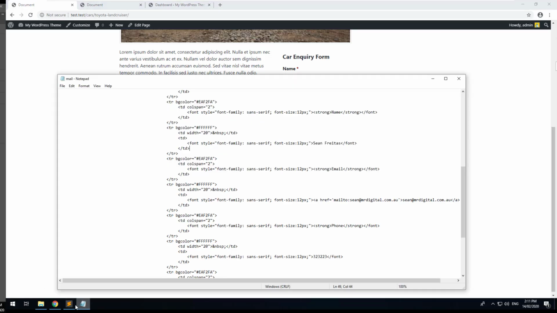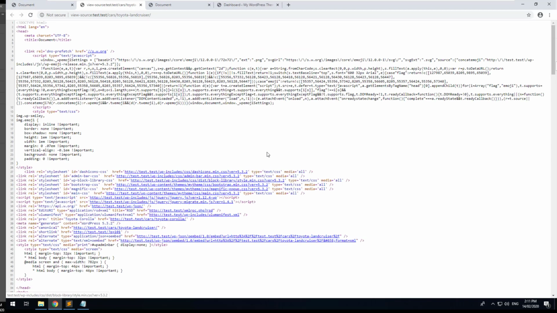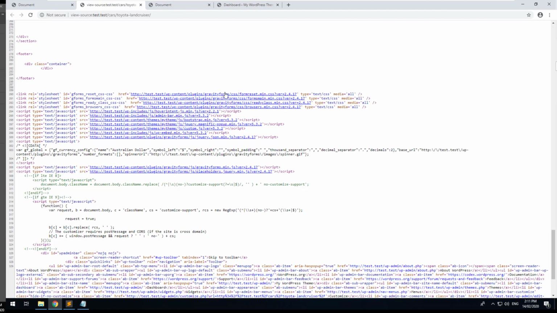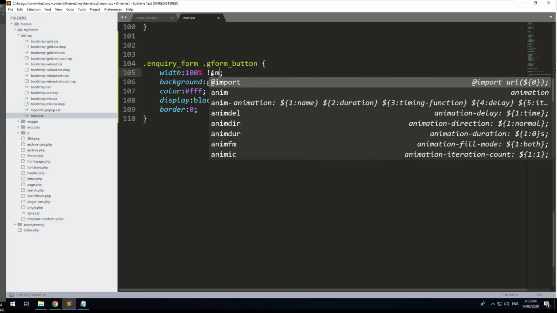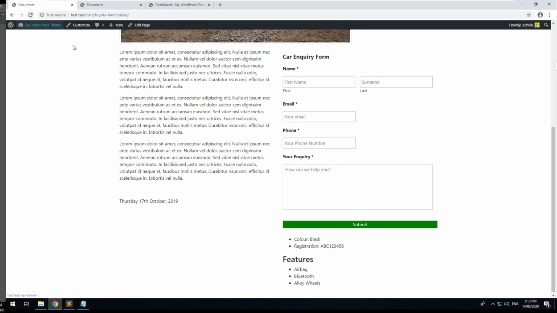One thing that could possibly be causing it is that if you look at the source and we look at the CSS that is brought in from Gravity Forms, so let's go down. I think it's included in the footer of the website, as you can see here. So what's happening is that the Gravity Forms CSS is overriding our CSS. So a quick and nasty way to get around that would be to make things important so that it automatically overrides, or Gravity Forms cannot override it. So we'll just do important, and then we'll hit refresh, and there you go.